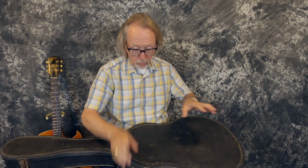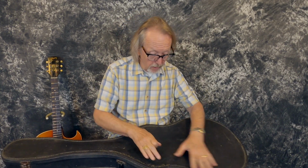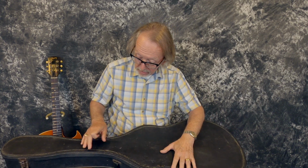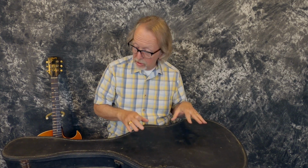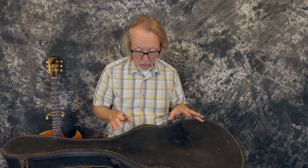So you also get, check it out, this really cool case. Now, the case, you know, I spent some time with my glue gun, made sure all this binding was back on it. It was coming off. The case really needed help. However, it's the original case. You do not want to lose track of this. It goes with that guitar. It's been with the guitar since 1965. You do not want to lose this case.